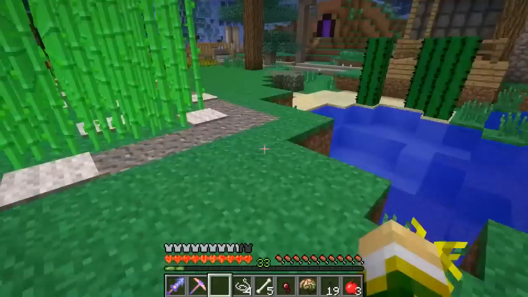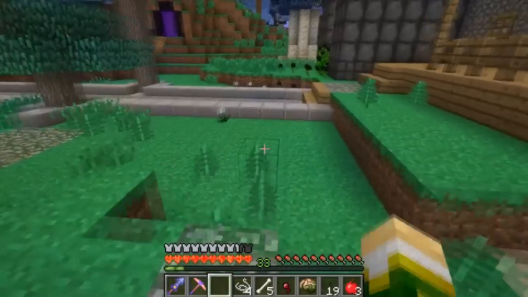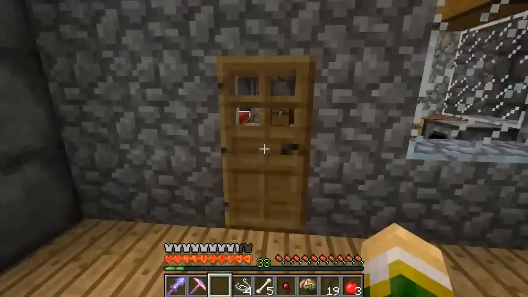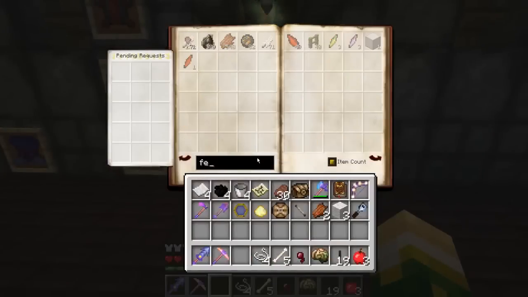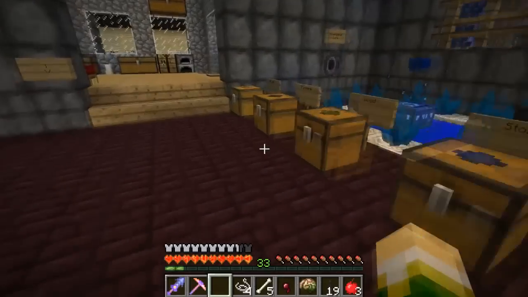The ore borer is doing well, and as you saw, I have a ton of chickens, which is great. Fence 2, 3, 4, 5, 6. I'll bring 6 just in case. I think there was only 5 there.